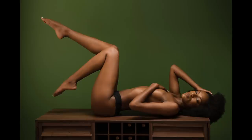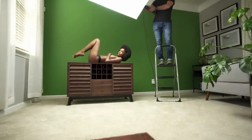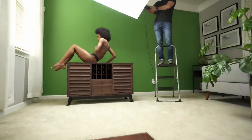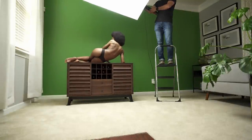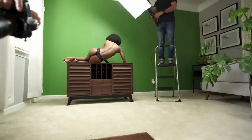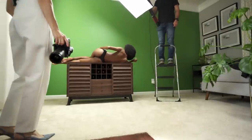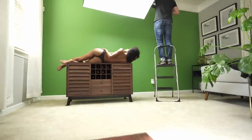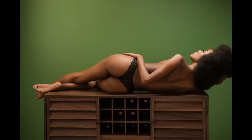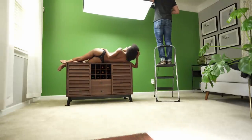Close your eyes. Yes. Now we can do a shot of you facing the wall on your side. Yeah, right there. And lower down your upper body. Extend your legs a little bit more. Yeah, perfect. And all the way up your chin. Light is good. And I want to see your other arm, how you did before. Yeah, that's better. This, by the way, works great with a C stand.